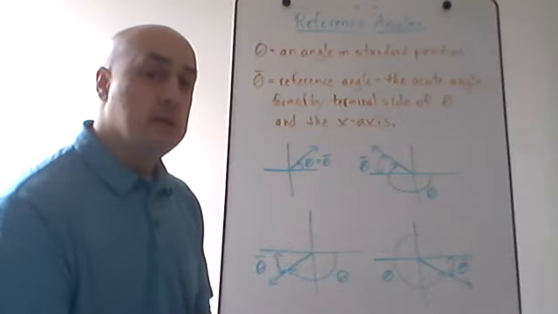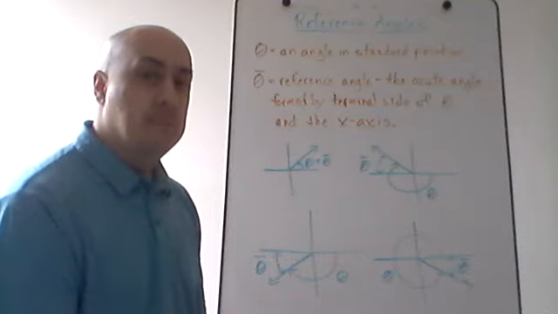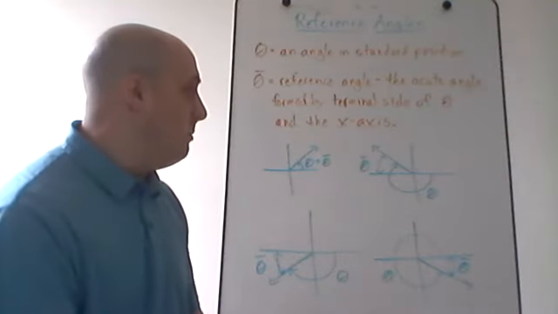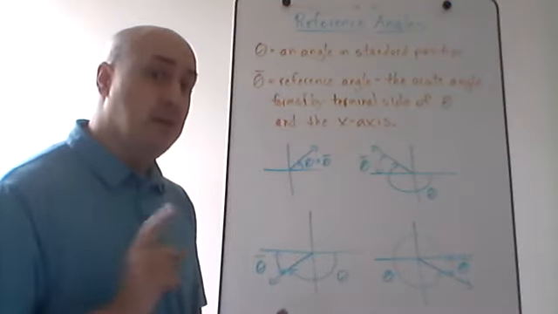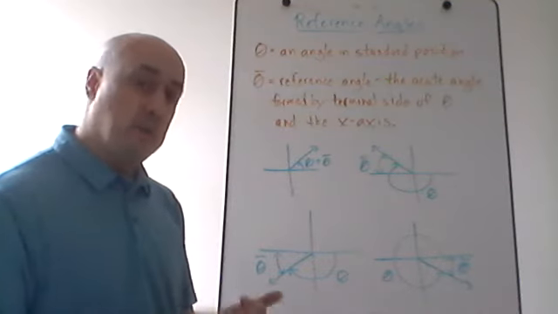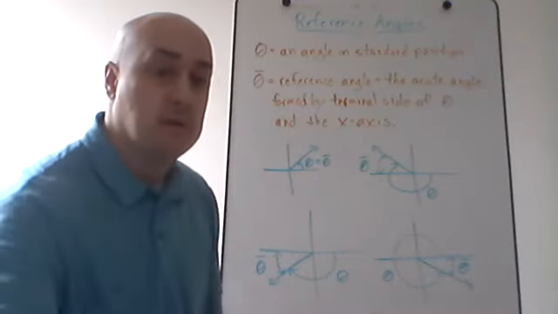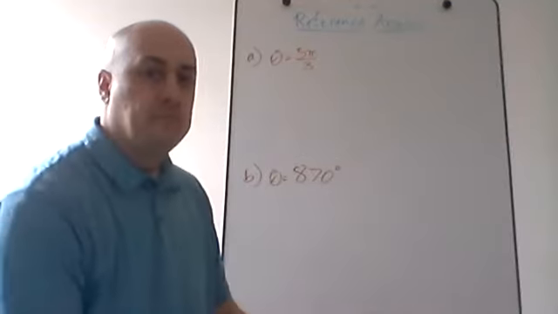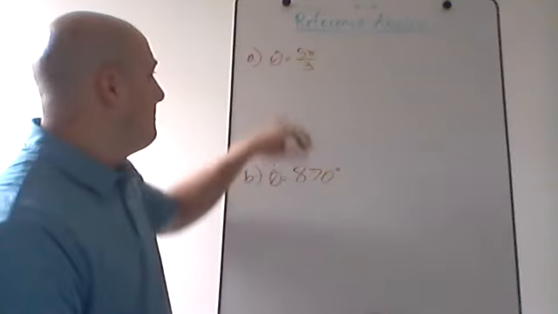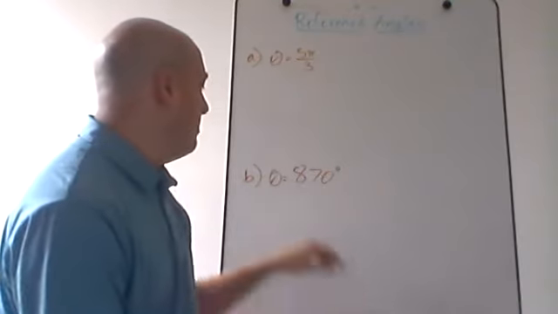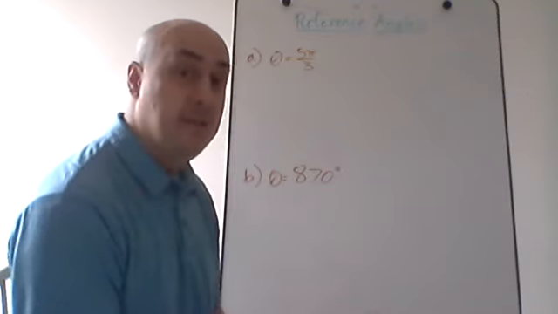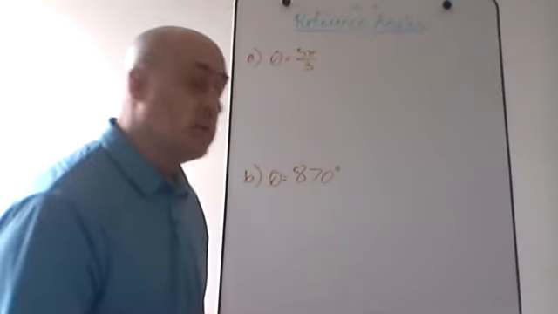What I'm going to do here is pause the recording and put up an example where we do an example problem finding reference angles for angles that are in radians and also in degrees, right? So we'll see how it works for both of the measurements of angles. All right, so put up here a couple examples. The first one, we have theta equals 5 pi over 3. The next one, theta equals 870 degrees, and we want to find the reference angles for both of these.